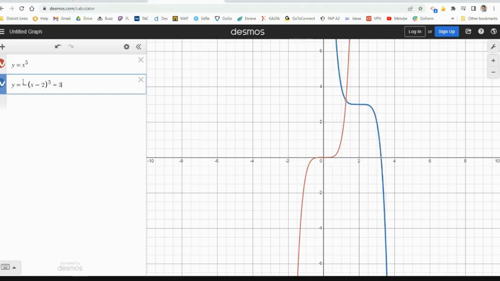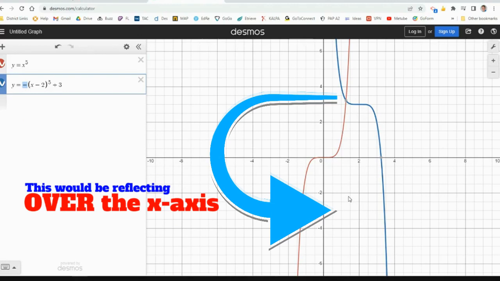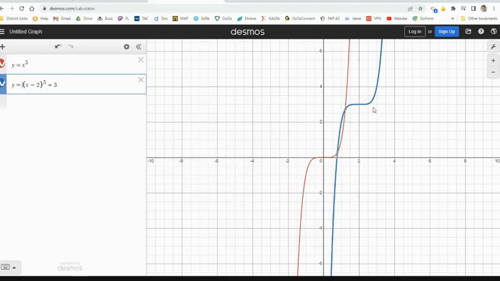See, that's what I thought. The negative out front just flips it upside down, but it doesn't reflect over the x-axis. And that's why I generally haven't used that language. I just say reflect down. Without the negative, it's still where it's at. That's still the middle of the graph. It's just reflected up. The points that go down will go up when we put a negative in front of it.